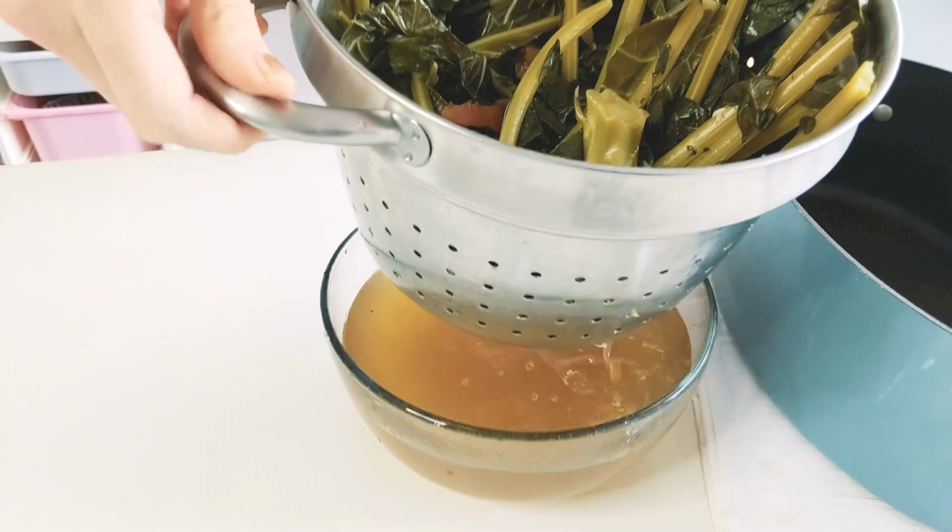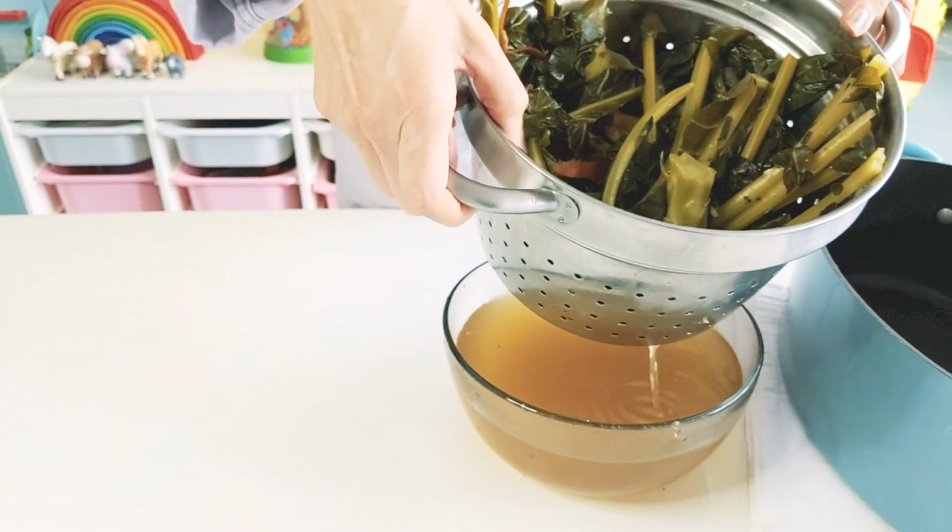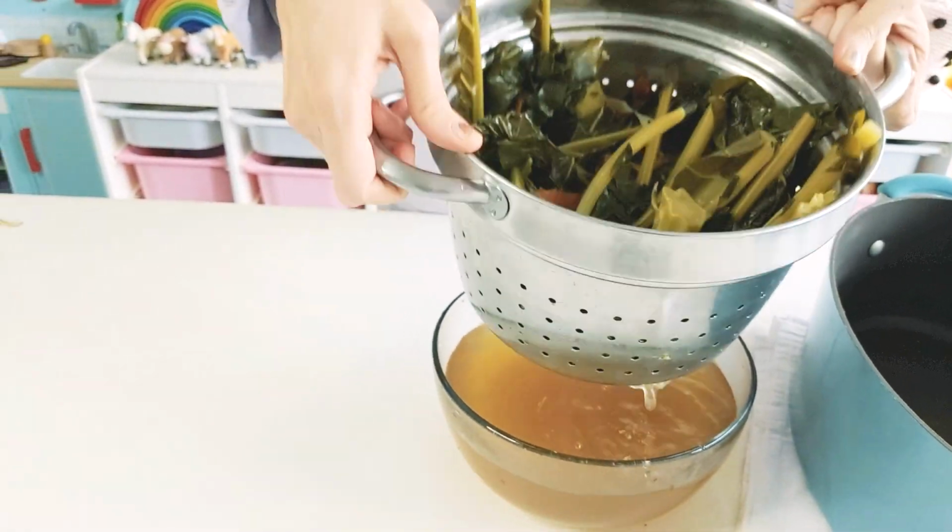So you're gonna have a lot of scraps left, a lot of leaves left. You should compost those. And if you want more information on composting, you can check out my blog.